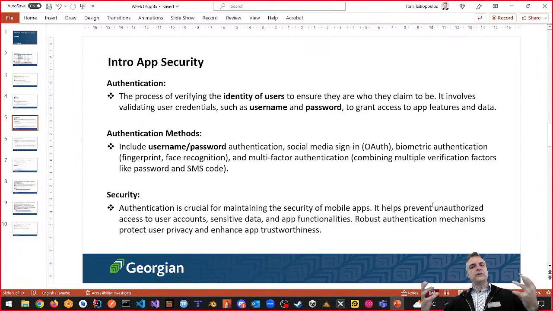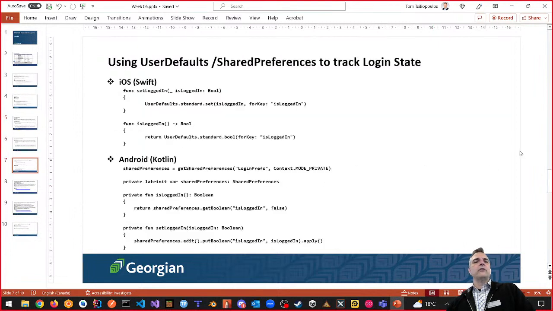So single sign-on in social media is very common in applications when we sign up, right? But for us, because this is not a security course, and I've talked about as much, even more than I should have, in terms of security, we're going to use username and password, okay? One thing about username and password, there are two things we have to think about, and one of those things is login state. Are you logged in or not?